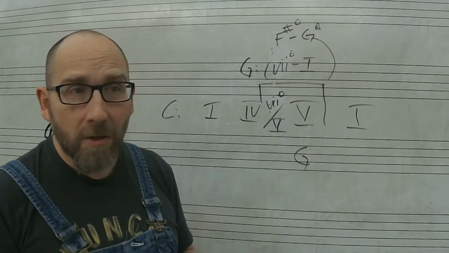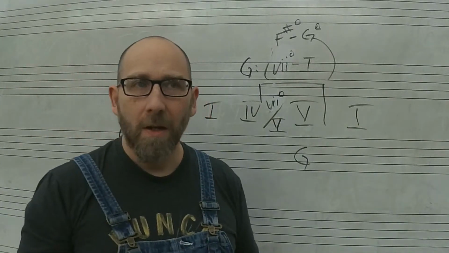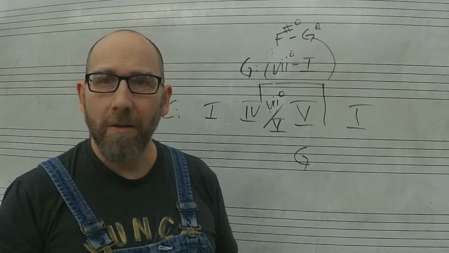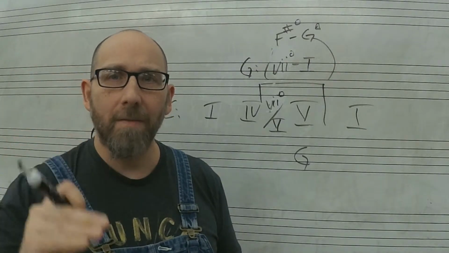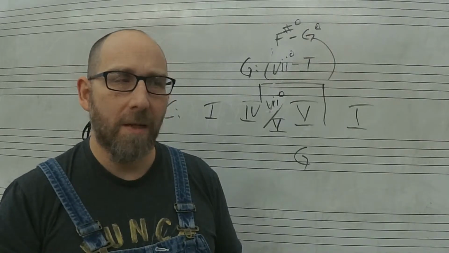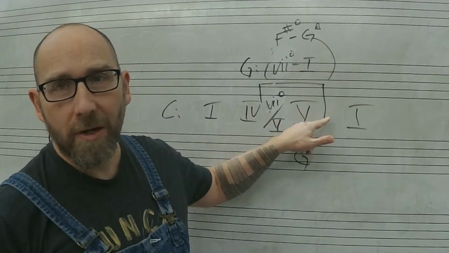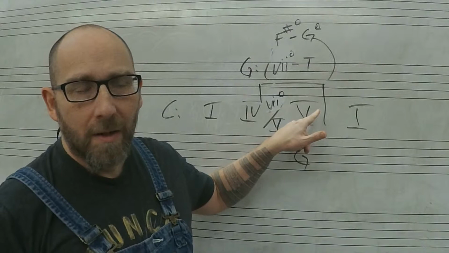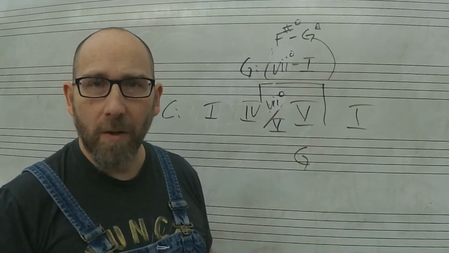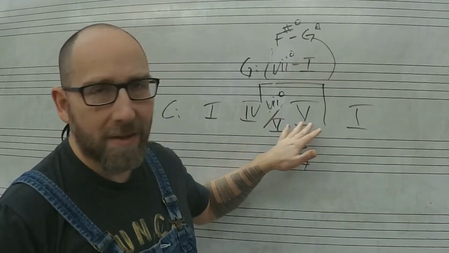dominant. Secondary leading tone chords, secondary diminished chords, are not able to follow the descending fifths progression like the secondary dominants were able to do, because these rely on a progression that's up a half step instead of a descending fifth progression like a 5 to 1. So these are always a half step below.